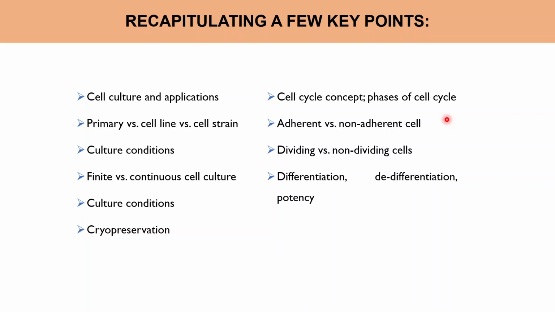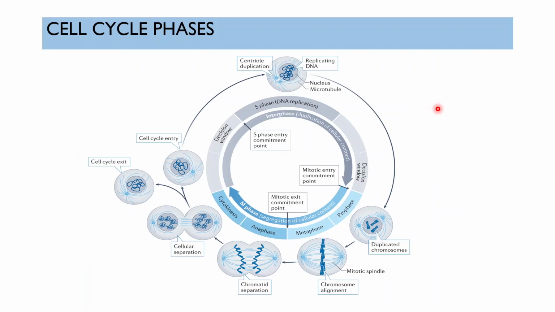So next we will discuss about this. We have discussed about the cell cycle concept and the different phases of the cell cycle. So basically the cell cycle is divided into two phases, the interphase and the mitotic phase. So during the interphase, which was earlier known as the resting phase, although it might apparently look like it's resting, it is not. The interphase is a very active stage, because during this phase, the cell prepares itself for the next division cycle, and then we have the mitotic phase or the M phase. So during the M phase, the cells actually divide.